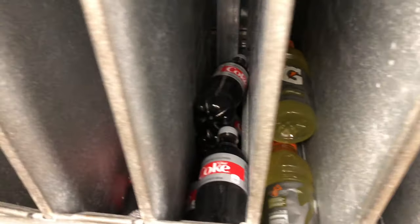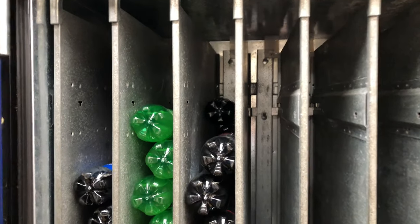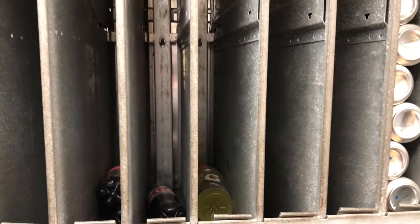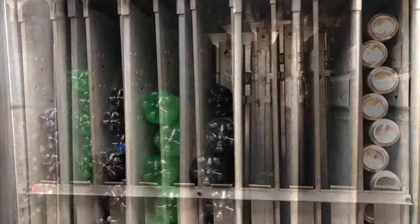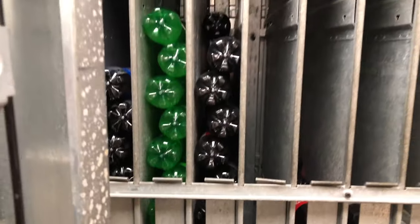It looks like they really like just about everything — it's all pretty low. Today we're stocking up the white monster, which is super hard to see at first, and then Pepsi, Mountain Dew, Diet Cherry Pepsi. I'll have to come back next week to stock up the Coke and Cherry Coke. Cherry Coke seems to be their absolute favorite here. I'd totally be going for Cherry Coke out of this machine — completely understand why they're hitting it.